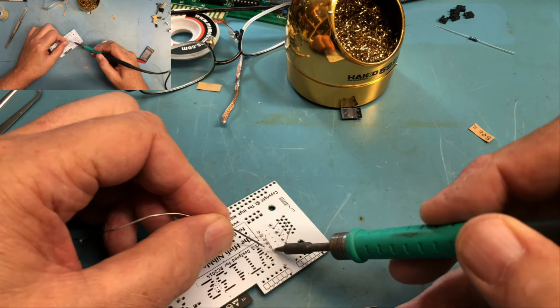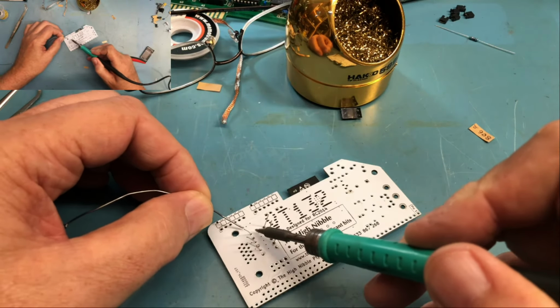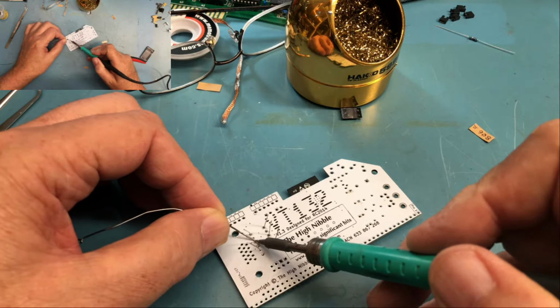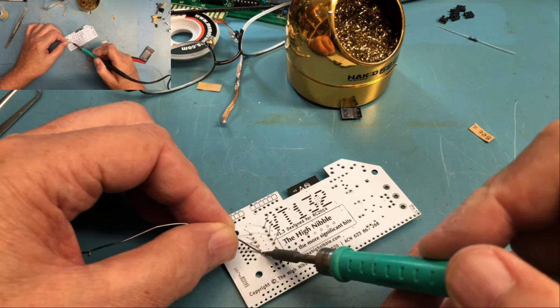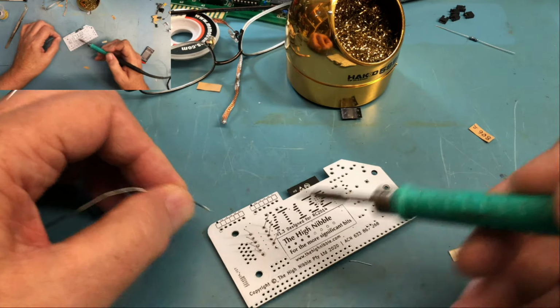Can't talk while I'm soldering, because I'm completely focused on soldering, as I should be. Take breaks. Don't try to do this board in one marathon session. I just re-soldered a joint I'd already soldered.